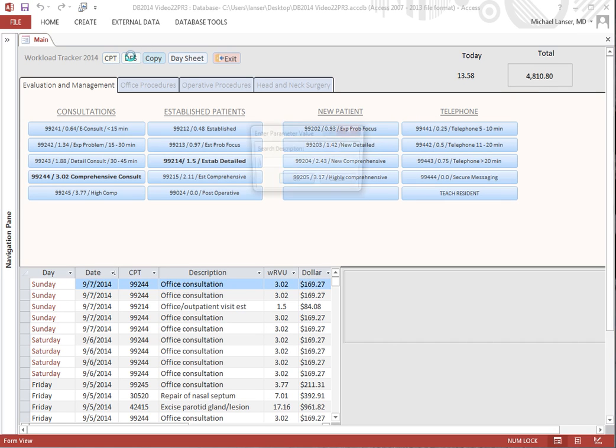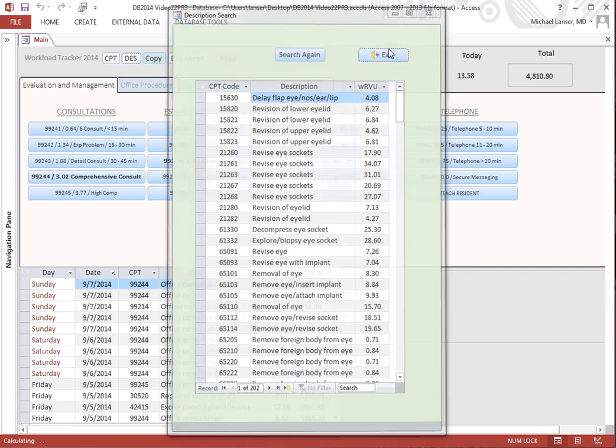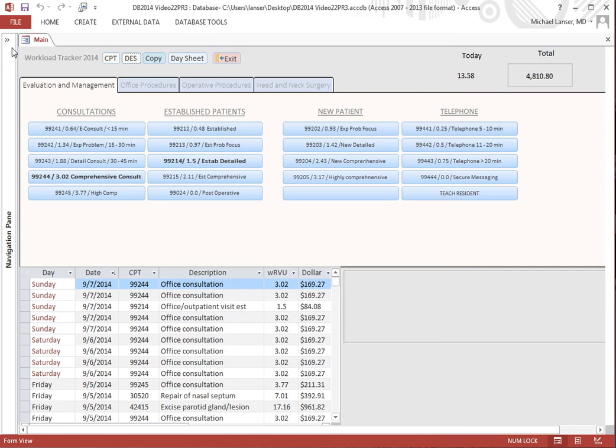We have a descriptive search, and if you put in a search term, it'll find in our table TBL data, which we downloaded from the cms.gov website in one of the first videos. It'll find everything in the database that has EYE in the descriptive field. And it's inserted onto a form. So this is actually a pop-up form, and you have a subform based on a query embedded into it, which gives you a way to put buttons around the outside and exit buttons and things. So it's kind of a nice presentation.